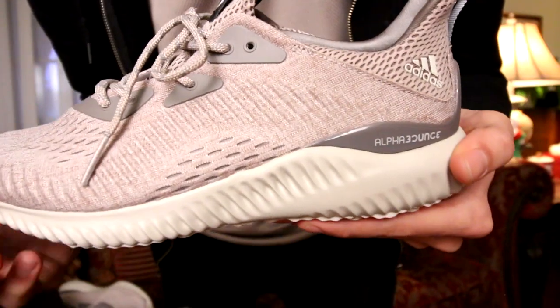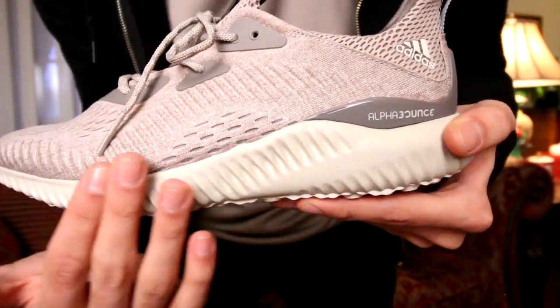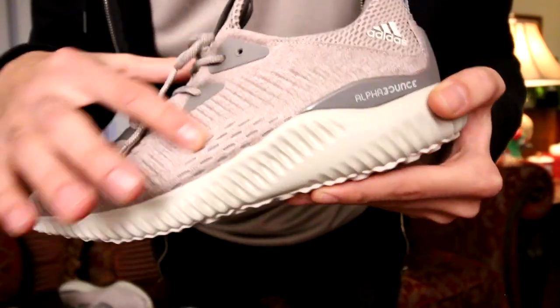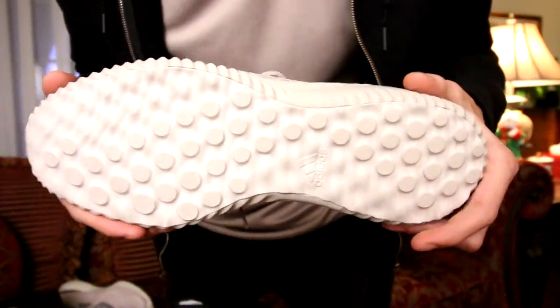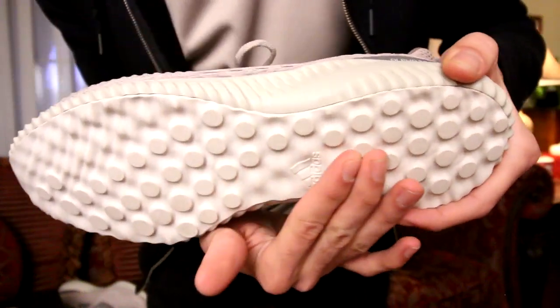Taking a look at the midsole and outsole of the sneaker here, it also features like an Oxford tan color. However, this is a shade lighter. It's not as dark as the mesh upper on the top. And on the bottom is where it looks really, really weird. It has this sort of like alien like texture, I guess, grip. Now this sneaker looks really cool aesthetically, but it is also very functional as well. It's a very comfortable sneaker.